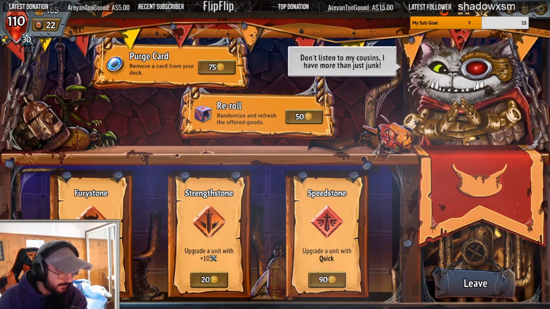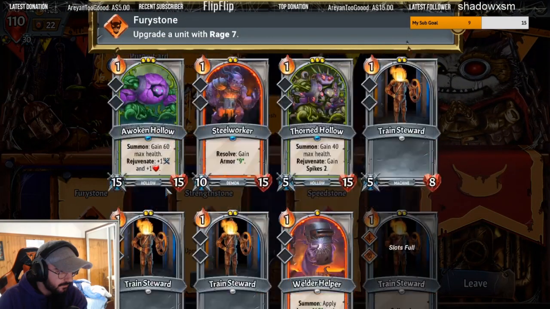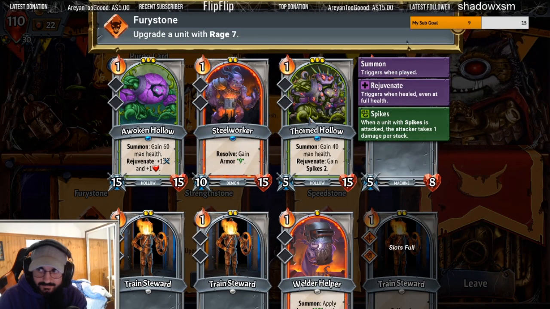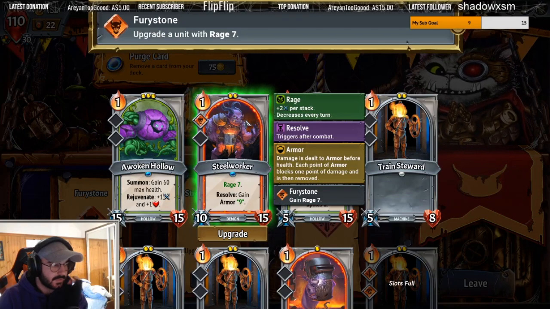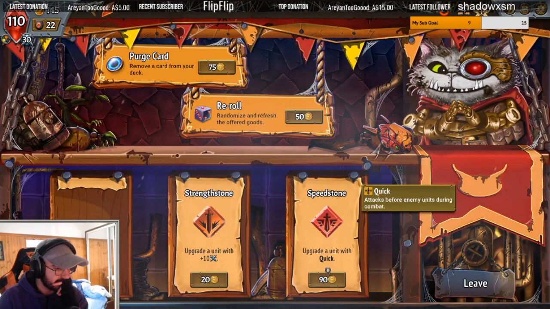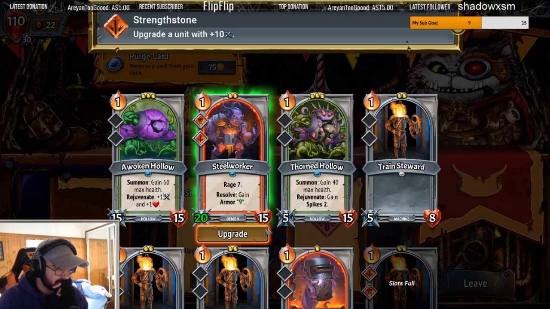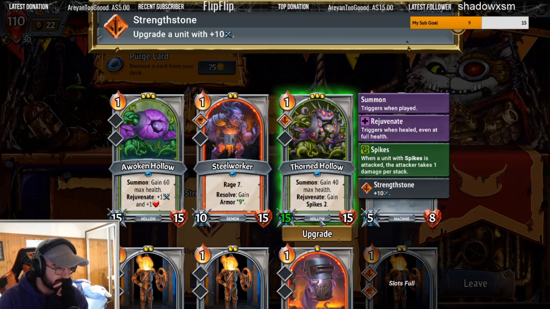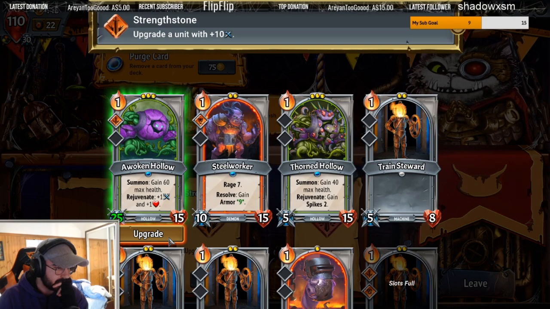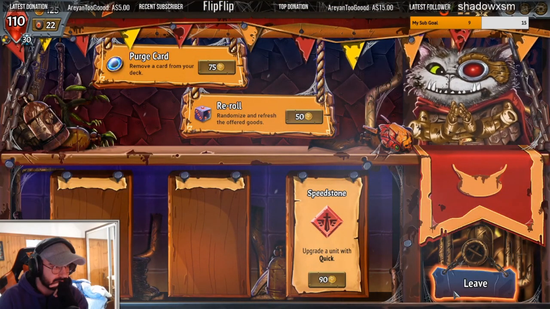Upgrade a unit with Rage 7. Yeah, that seems pretty good. Leave it to this guy. He's pretty solid, man. Can I upgrade him again? 20 attack. Or maybe we give it to a tanky guy. Upgrade this guy again. Let's leave the shop.